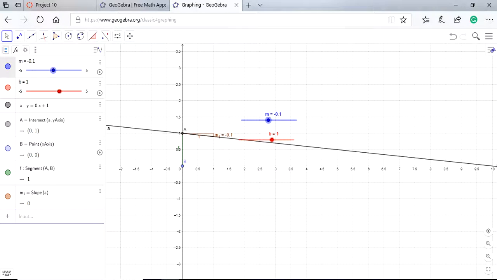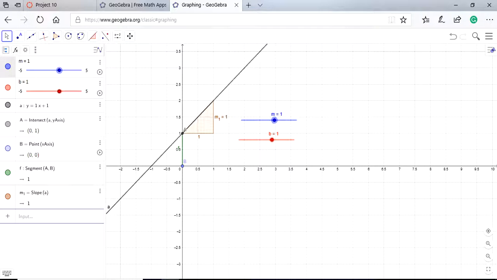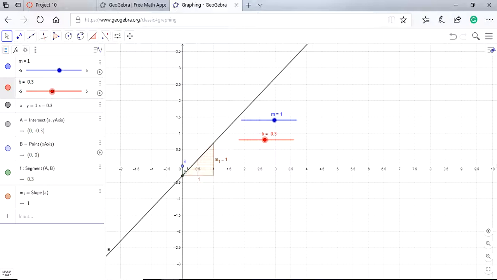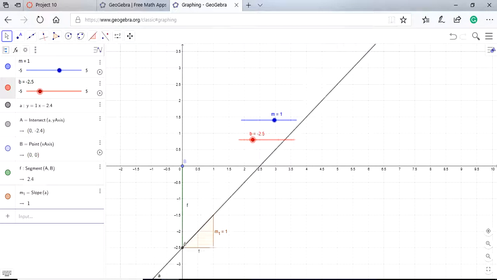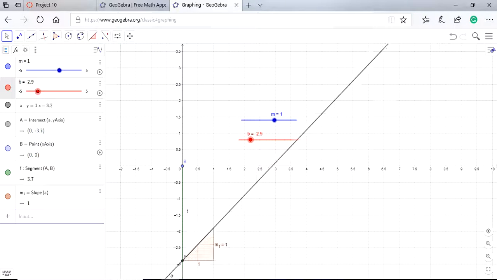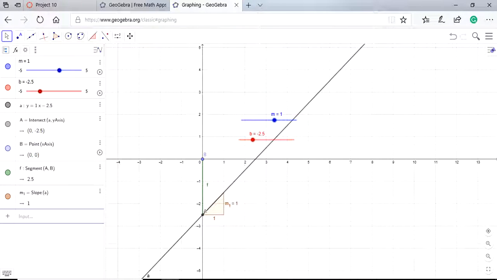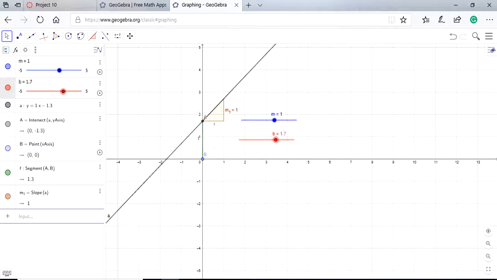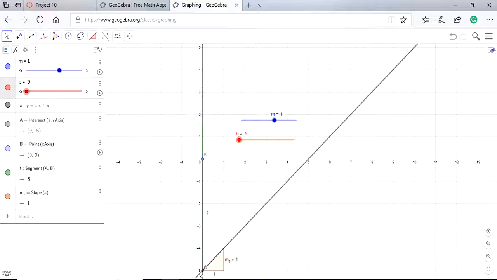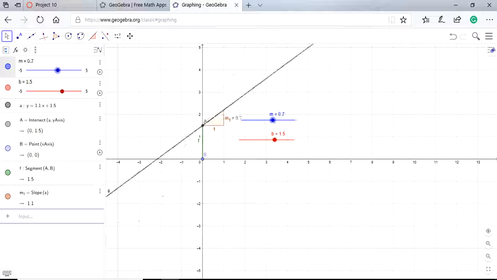And then we have this control where it controls where it crosses the X-axis. I'm sorry, the Y-axis. So go down as low as -5 and as high as 5. So you can see that this controls where it crosses the line, the Y-axis, and this just controls how steep it is.